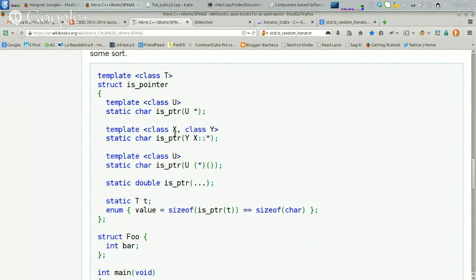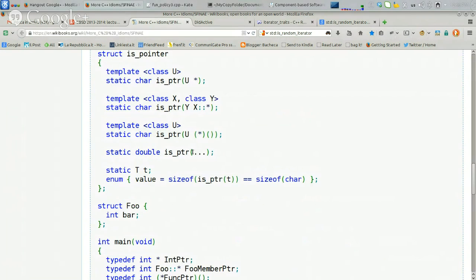The second one takes two classes, x and y, to check if it is a pointer to a class member. And the third one takes u as a return type to check if it's a function pointer. Finally, the last one, which returns a double, takes everything else.